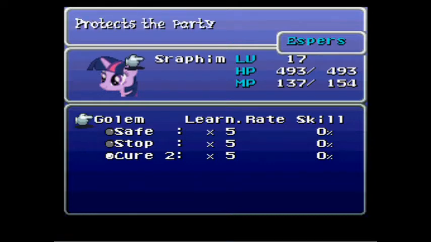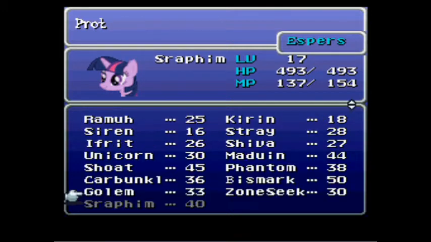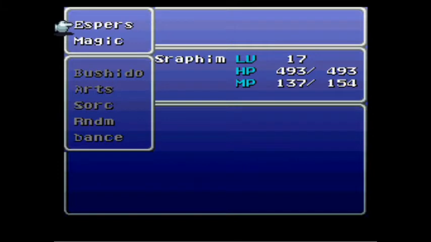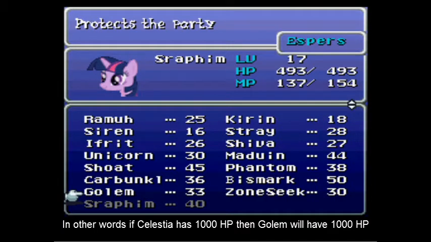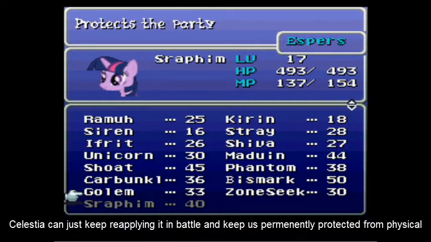But Golem is a very unique Esper, and the first really, really awesome Esper for Celestia to abuse. Basically the way it works is that it becomes a barrier when you summon it of sorts. It will absorb any and all physical damage. However much it can take depends on its HP, and the HP it has depends entirely on the character who cast it. It also has its own defense rating, which I think is like 200, so it actually can take quite a lot of damage.